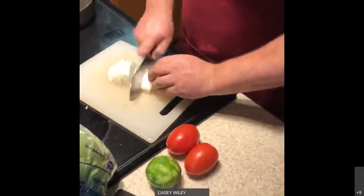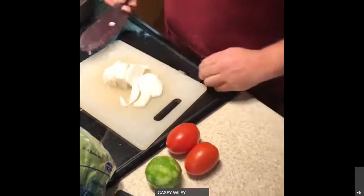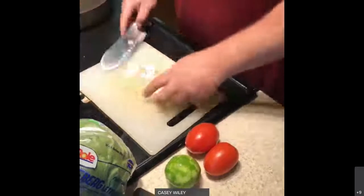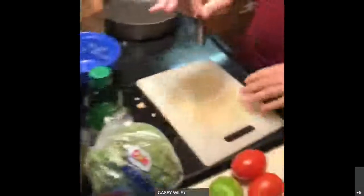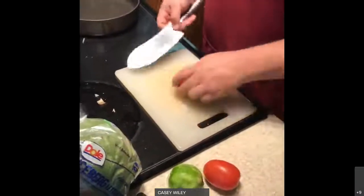And with a fajita bowl, I actually like a larger slice of an onion, so it's got a little bite to it. So we're gonna do both tonight and just toss it in there. Get our onion out of the way. We've still got our grip on the knife the proper way, unlike what I was showing a second ago.